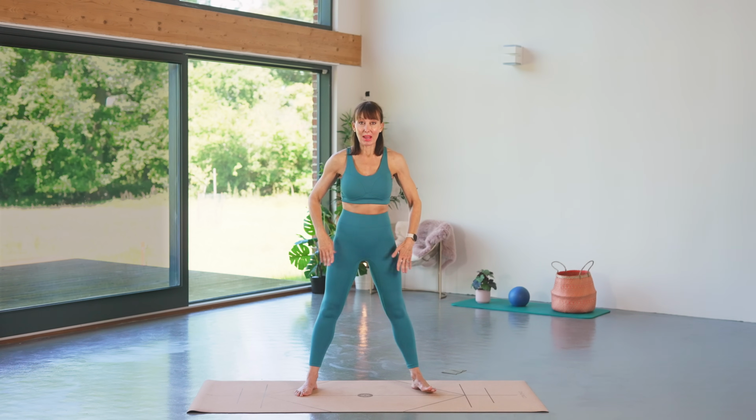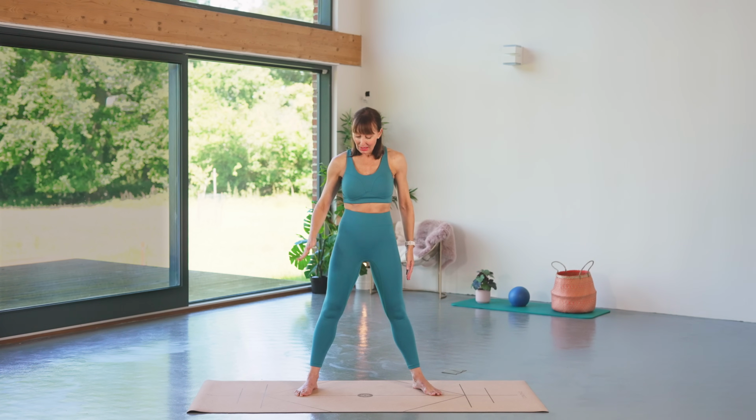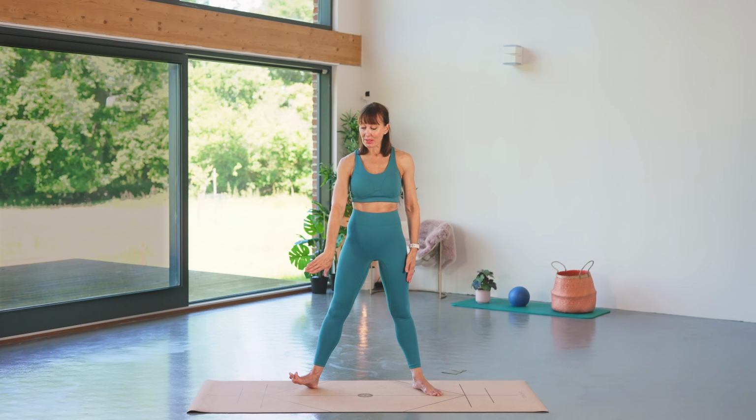Okay, so let's take our legs a little wider. And what I'd like you to do now is draw the tummy muscles in, lift up the right foot, and try and rotate out. So you're rotating from the hip. Other side, lift, rotate out.